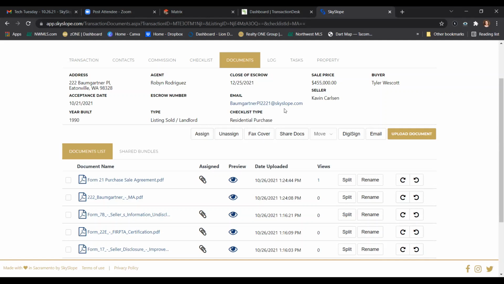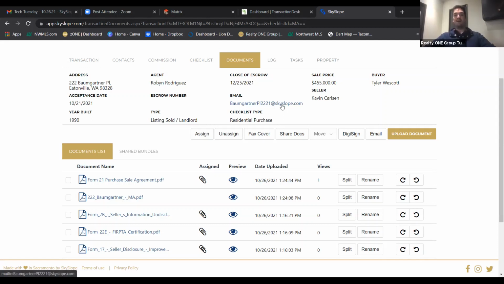Yeah, correct. My only concern would be, let's say I had Robin at ROGTK and then was like, you know what, I'm just going to use Robin Rodriguez Real Estate at Gmail. If I shut down my ROGTK account or something, then I wouldn't have access to those emails. But as long as I CC'd them in SkySlope, we'd be good. That's exactly the point. That is exactly why you should be saving important emails, either by saving them as PDF or saving them via this email, so that if something does happen to your email, whatever the case, you have it saved.